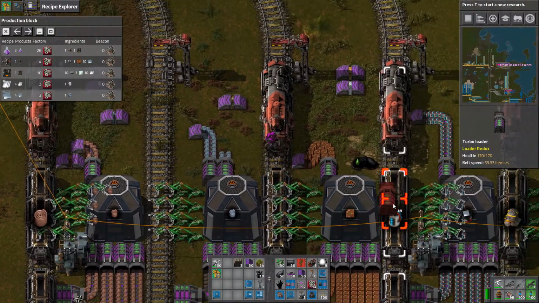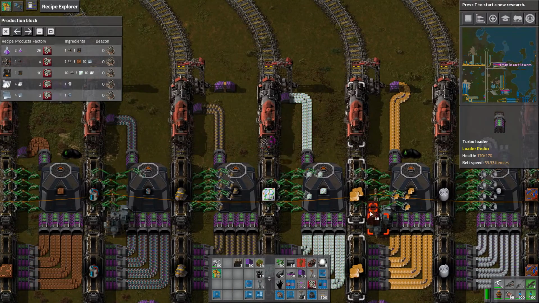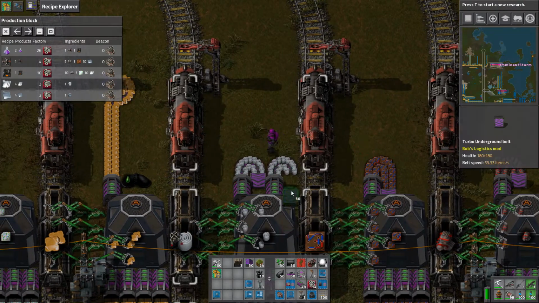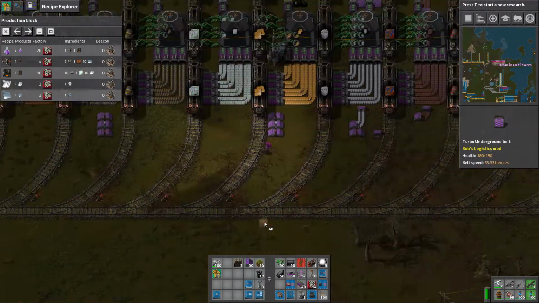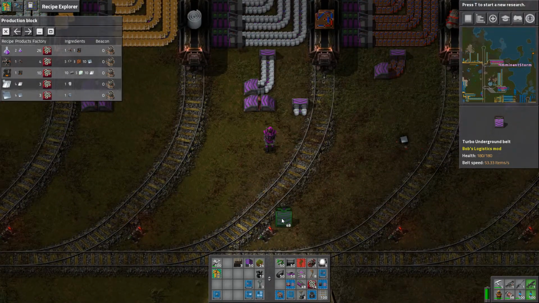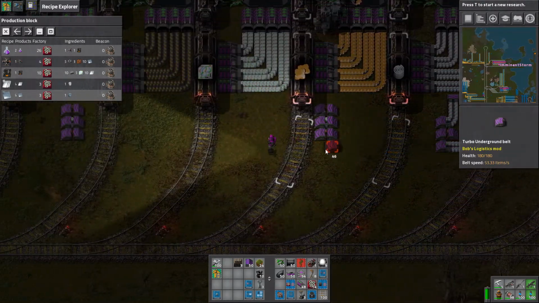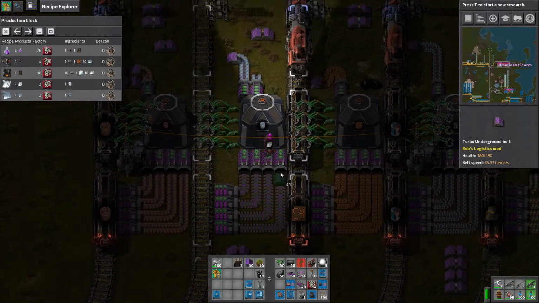So, it is going to use up a bunch more belts. I think the dedicated lines for this will be the best option. Alright, so where do I want to do that? Here, I think will work.